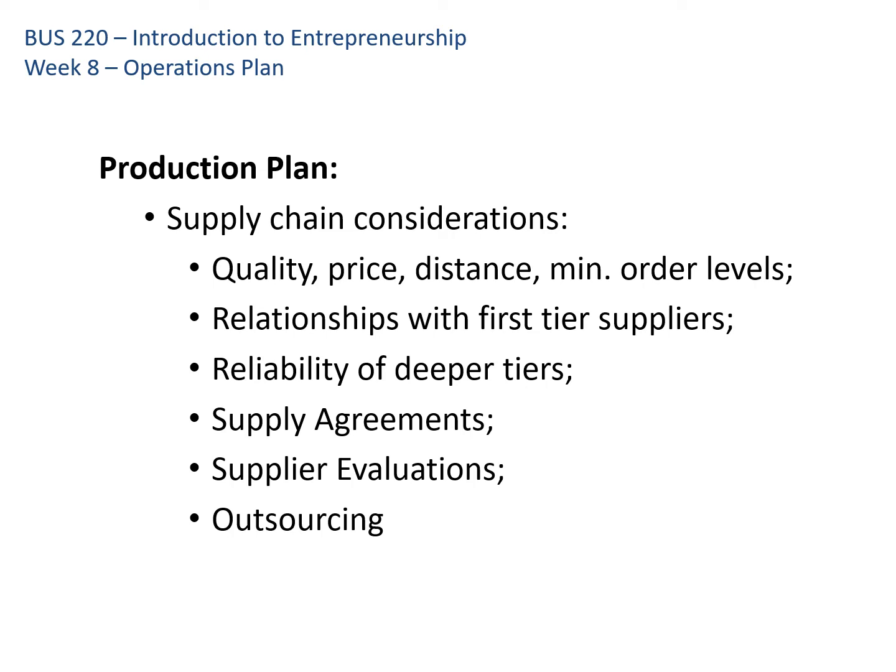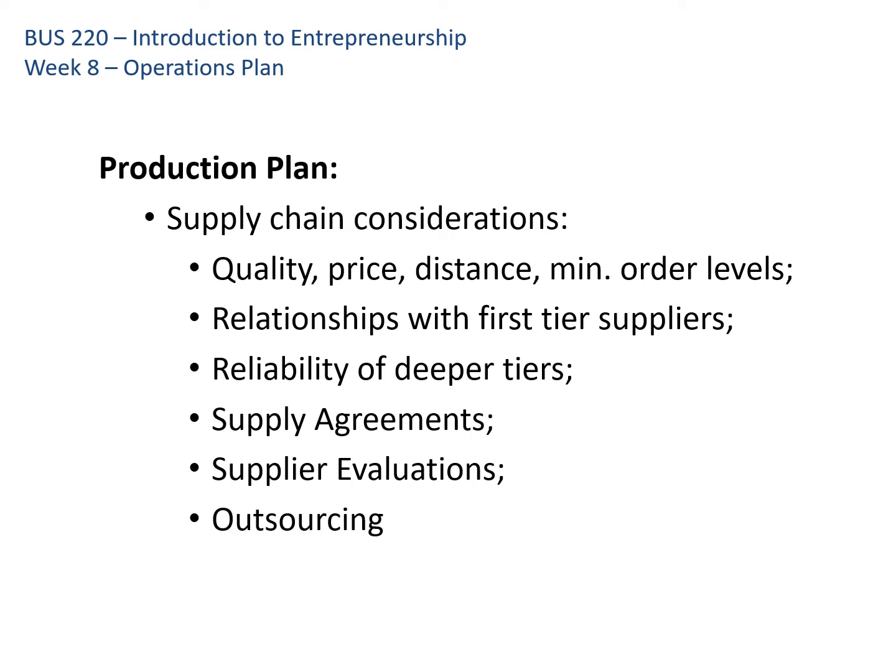Regardless of how you feel about those people personally, they need to be your friends because friends do favors for friends. So if you get a big order and you need your supplier to work on the weekend to get you something so you can fulfill a big order for one of your customers, you need to be able to call that supplier and convince them to do that. And that's easier if you have a good relationship with them. So visit with them, take them out to dinner, whatever the case is, but make sure you have a good relationship with those people and work on that.